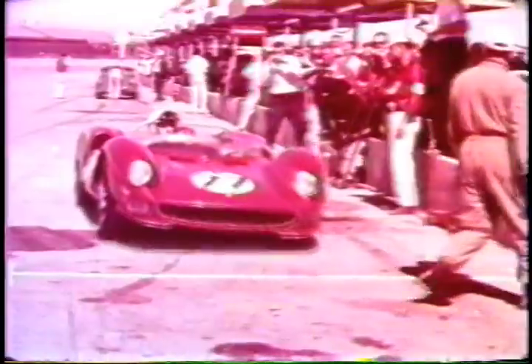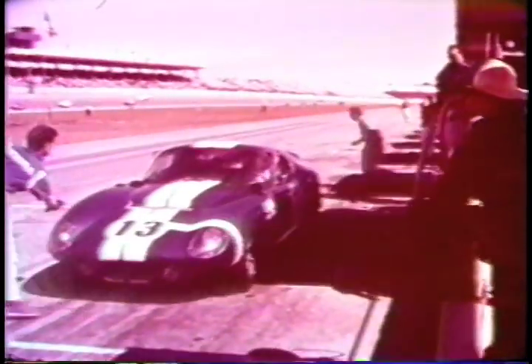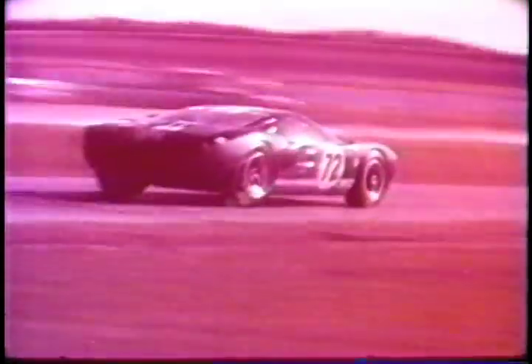Gurney sprints through the field alone and dives into the road course — but where's the Ferrari? Surtees is the first of the leaders to pit, continental style, as if he had all the time in the world. After all, it's a 12-hour-plus race. But the Cobras pit American style — 12-hour race or two hours, they don't waste a second. The Shelby crews have brought organization to the gentlemanly world of sports car racing. Pedro Rodriguez, the winner of the last two Continentals, takes the wheel from John Surtees. Number 77 Ferrari is still second, with the GTs and Cobras close behind.